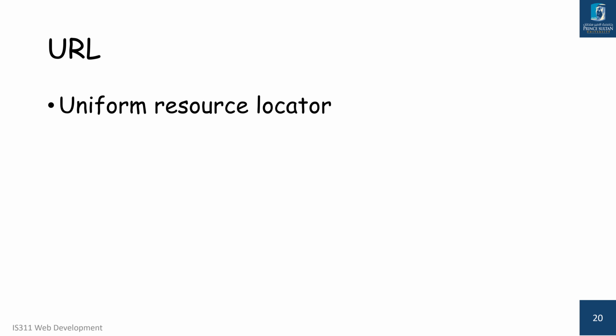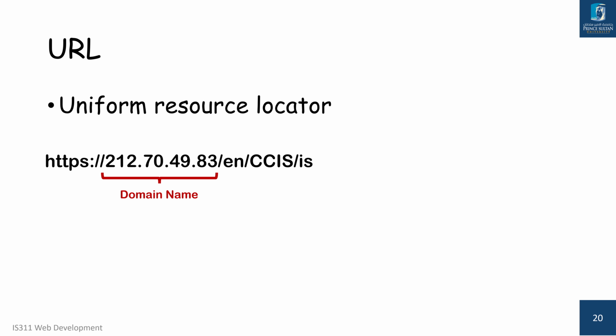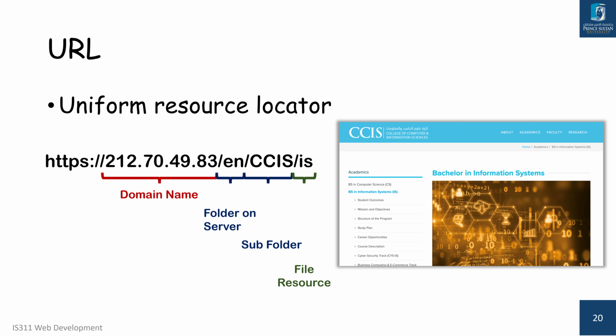What is a URL? Universal Resource Locator. It is more like trying to find a specific file or resource. A file can be maybe a folder. We are trying to find that on the internet, on our remote, because this IP address represents psu.edu.sa. Then inside, we are saying that we are looking for the English version, not the Arabic version. Then inside, we are looking for the CCIS, the College of Computer and Information Sciences. And inside the CCIS files and folders, we are only looking for the IS page. So that is our Universal Resource Locator.